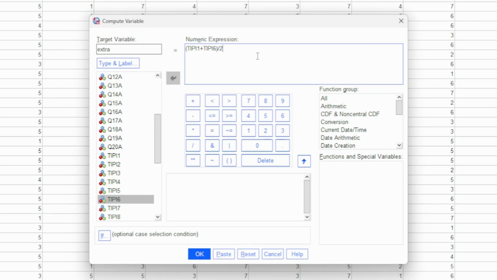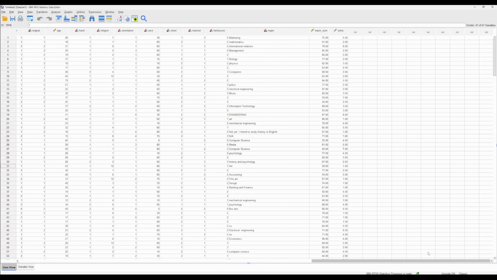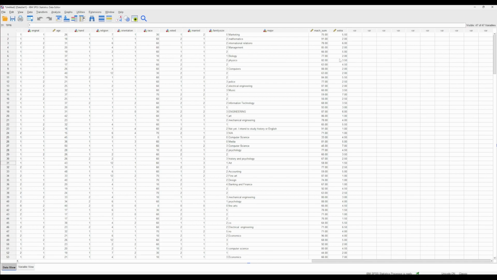So if you get the average, then you would include all of the items that you're first summing in the parentheses, and then divide it by the total number of items included. If I was to do the Mach 4 scale, I would include the sum in the parentheses and then divide by 20. Okay, so now I have extroversion at the end there. The higher levels represent higher levels of extroversion. Lower levels, of course, represent the inverse of extroversion, which is introversion.